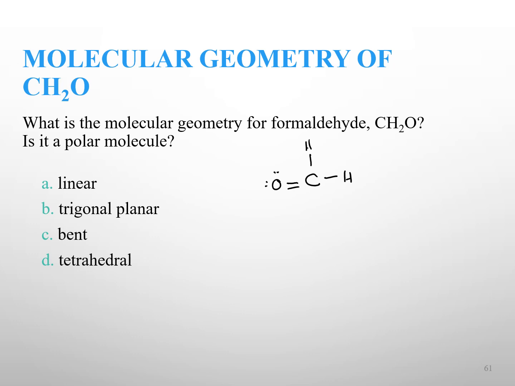So our electron count here should match because we have 4 plus 2 plus 6, we get 12 electrons, and if you count 8, 10, 12. So yes, this is 12 electrons. So how many groups do we have? We have 1 group, 2 groups, 3 groups. Okay, so 3 groups, that means we have trigonal planar as the geometry.